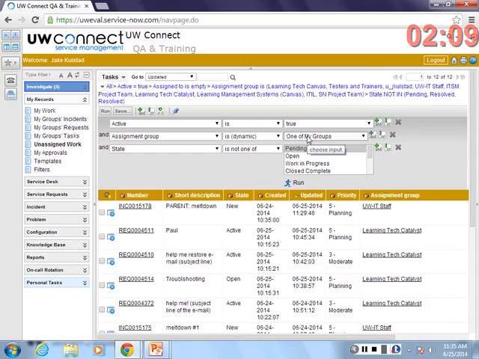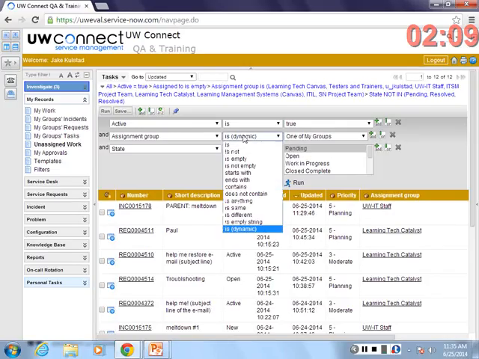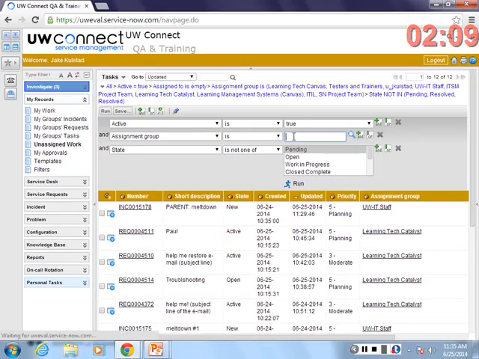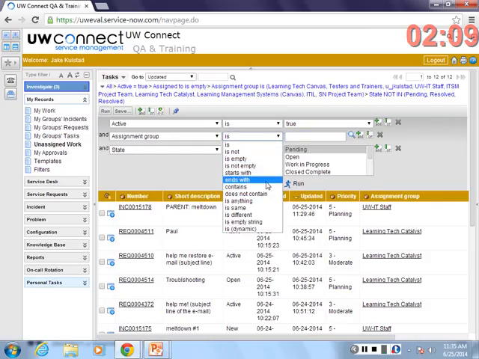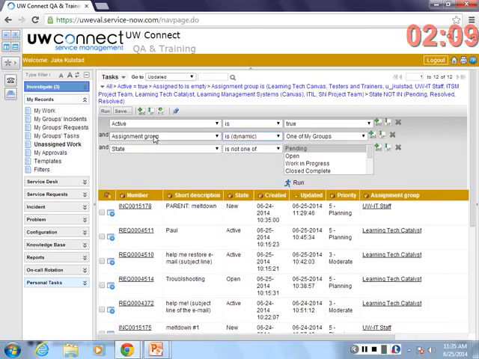Right now, this filter is essentially showing all the records in all of my groups. Now, if I'm a service manager or maybe a service owner, I could even go in and just choose groups that aren't mine. I could just choose assignment group is and choose a specific group I want to watch. Does that make sense? So I can watch things that I'm not a member of as well. Is dynamic, though, automatically creates a filter that shows all of my assignment groups. Everyone okay with that one?